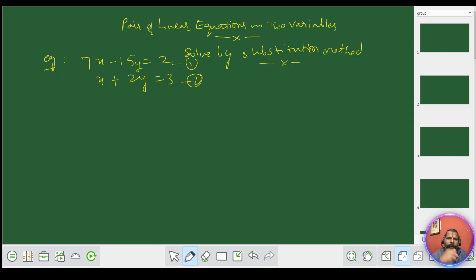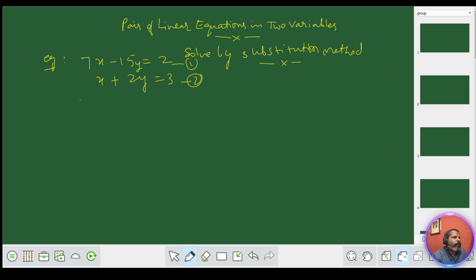Remember this point: while you solve any equation, not only here but in physics or in geometry, anywhere, the variable should be one only. If there are more variables, then we have to substitute their values so that it becomes a one-variable equation. Otherwise, if there are two unknowns in the equation, we cannot solve it at any time. It's impossible. We should have only one unknown in the equation to get a solution. There is no rule that you have to always substitute the x value from equation 1 into 2. Whichever is comfortable for you, you substitute.